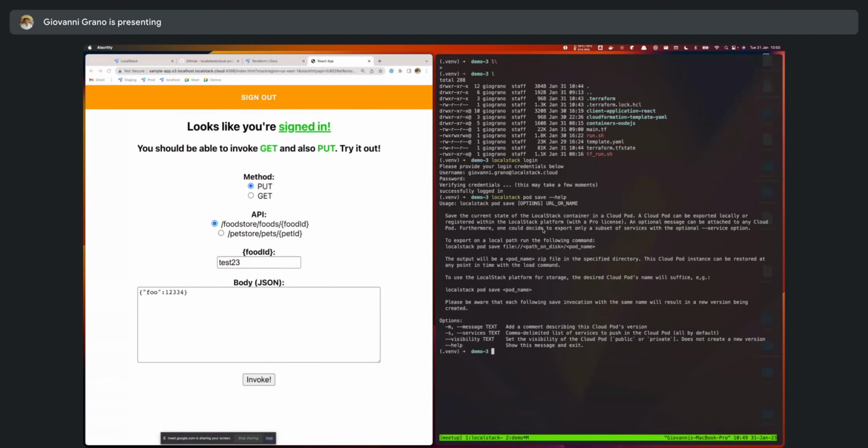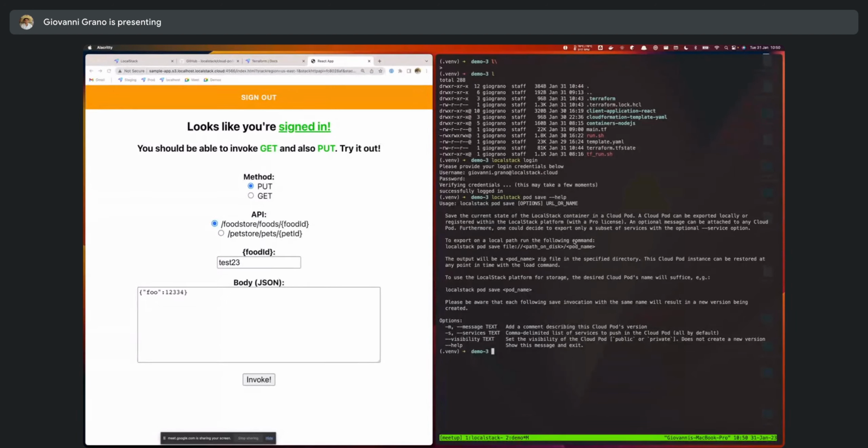If you remember, the description of the command changed a bit. What did I do now? Before, I was not logged in. To log in, you need to have a valid license for LocalStack, and you have some additional features for the save command.